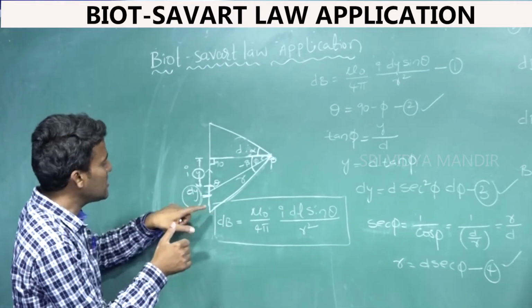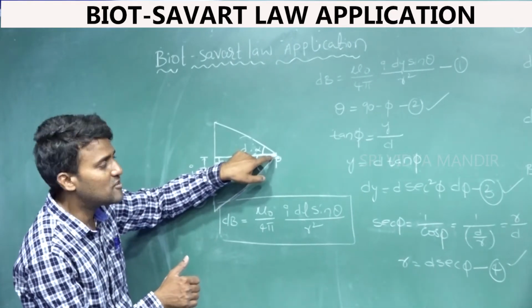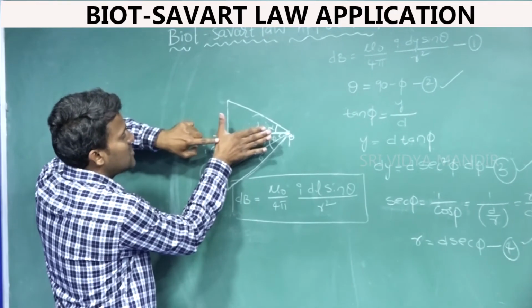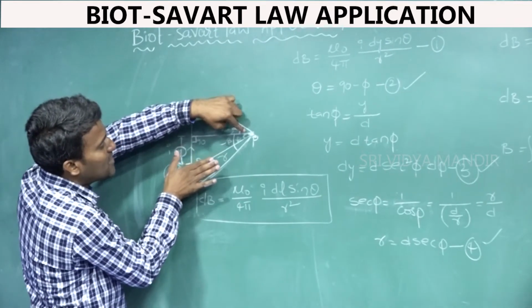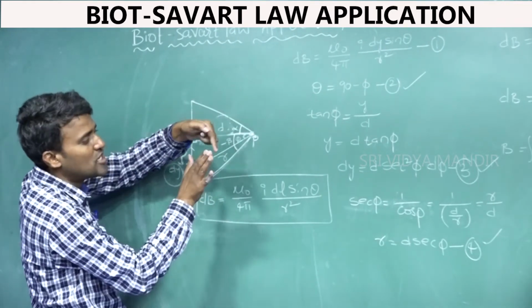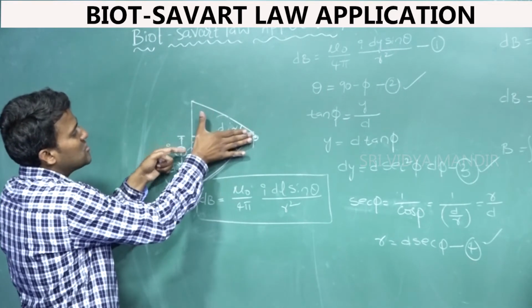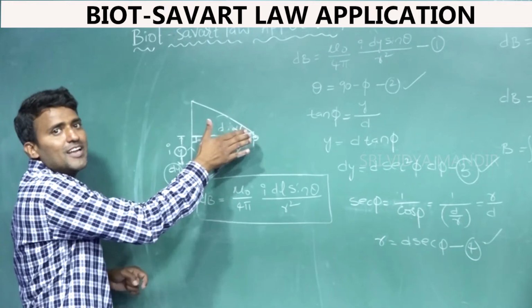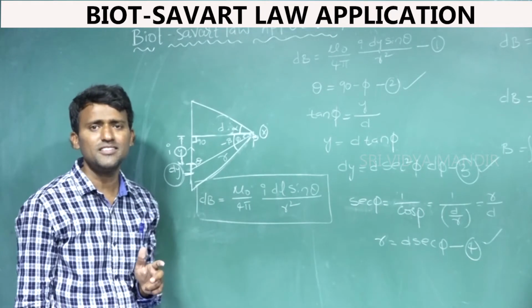The current is going in the upward direction. We are calculating the magnetic field at a point P. We have to keep our right hand like this. This indicates the current direction, and where we have to calculate the magnetic field, here, the tips of the fingers we have to keep, and the current direction is this. So the fingers are going inside. So the magnetic field is inside.